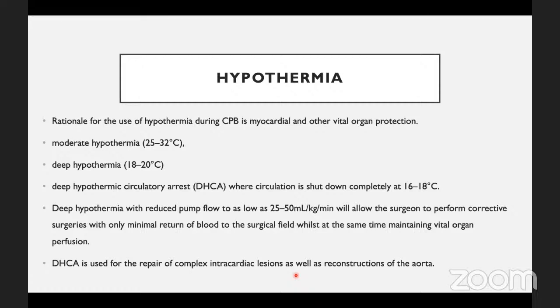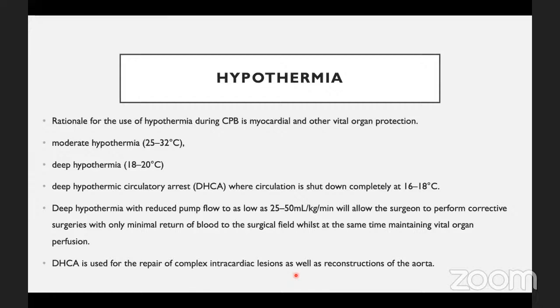ACP is antegrade cerebral perfusion at 40 ml per kg at 24 degrees centigrade. That's the safe limit. There are people who go from 20 ml per kg to 110 ml per kg. But now with the addition of near infrared spectroscopy, we are able to get a more tailored flow for the patient. So DHCA per se, as you said, we're not using it.